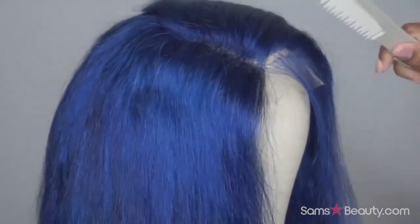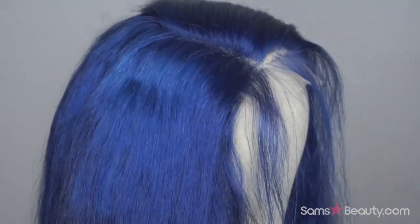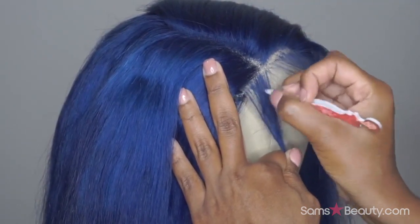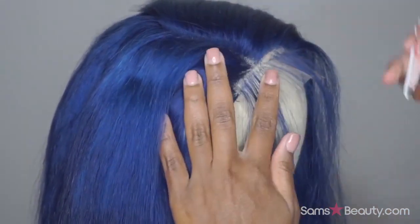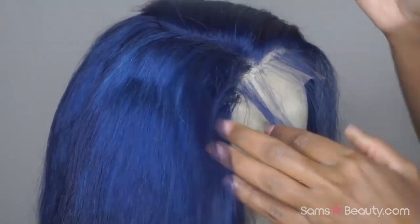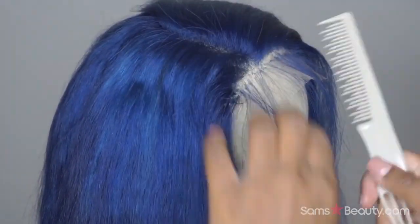So at this point, guys, when you're plucking, if it starts to look like you want it to, as far as the shape of the hair, where you parted it and everything like that, then I'm pretty sure that it'll turn out really good for you. So just make sure that you're plucking the correct way and making everything look how you want it to look.